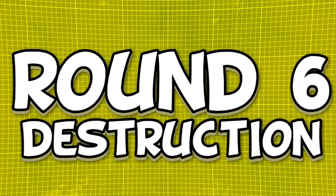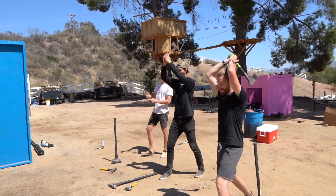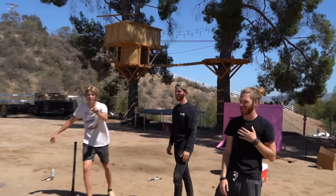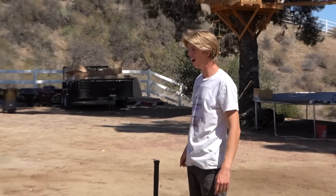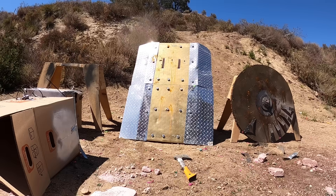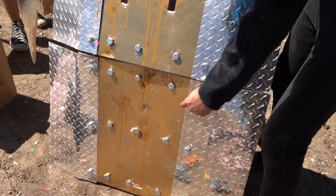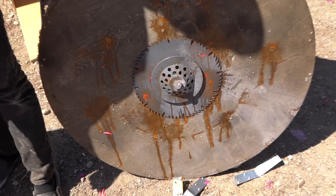Now it's time for the destruction round. We have some pretty epic weapons coming up. Let's see which shield is the best. Ready your mallets — three, two, one, go! Oh, I broke the saw off. Lots of damage. I got a little dent right here, but that's about it. My brackets have fallen off but it still looks pretty neat and it's still really strong. Looks like it's been through war.